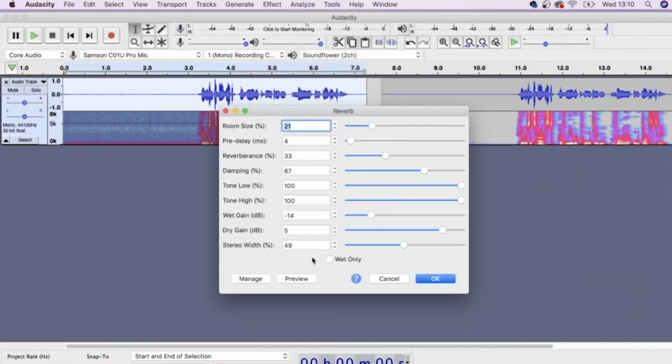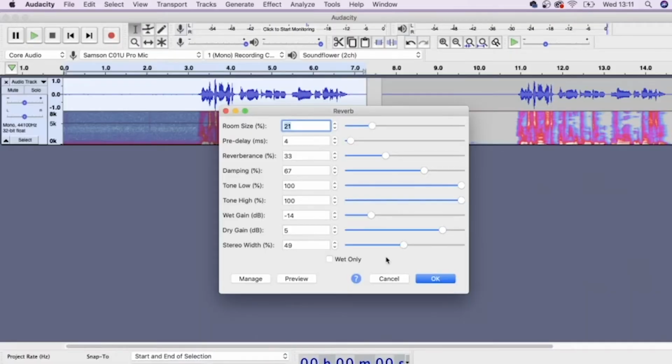Now reverb, again, I've played around with these settings. So this isn't like presets of what I found online. This is me just literally getting a snippet of the vocal, previewing it. So then I will use the toggles here to make sure that I've got enough reverb without making me sound like I'm in, you know, a concert hall or whatever. Just so I've got a nice little background ting to my voice, makes it sound a little bit more studio-like.